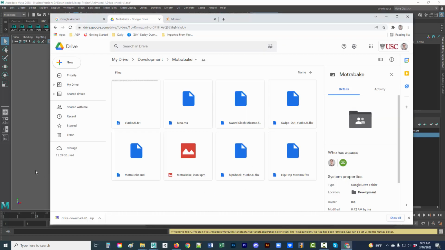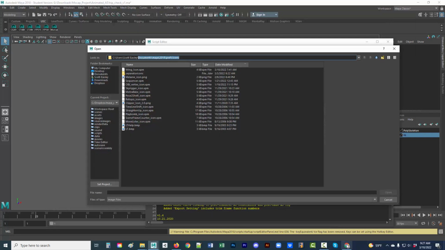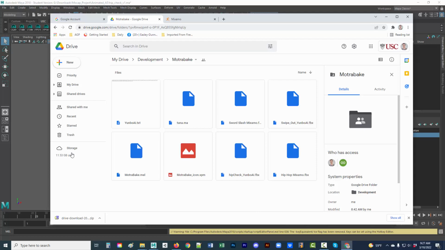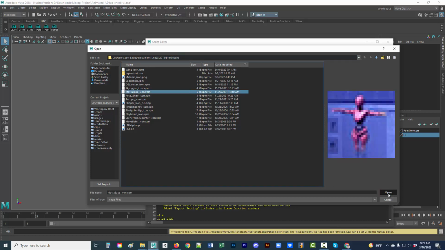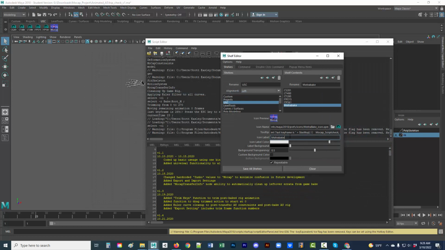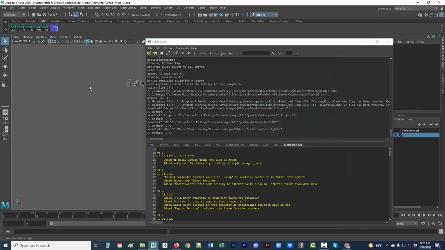I've saved you a nice little XPM file, which is the icon, this one right here. Just put it in 2000 or whatever version you're using, Prefs Icons, and then come in here and choose it. Press Open. I like to have no icon label. That's just the way I roll. I put it instead in Tooltip, which is the pop-up reminder of what this does. And then I just save all shelves.